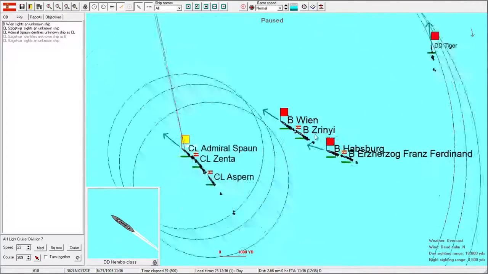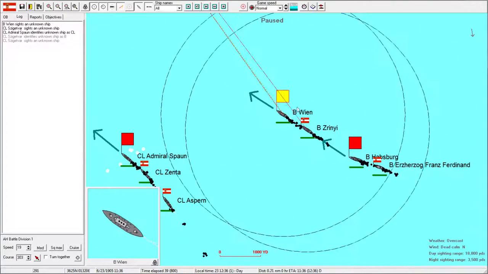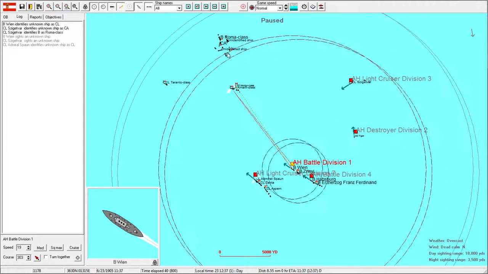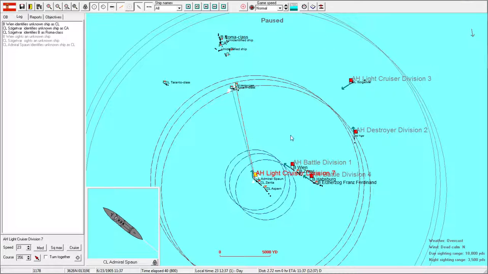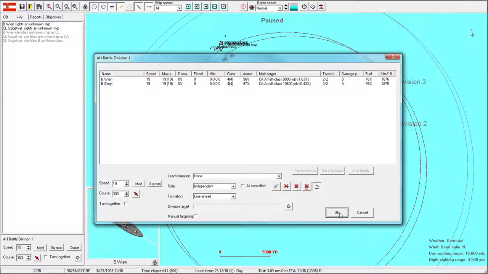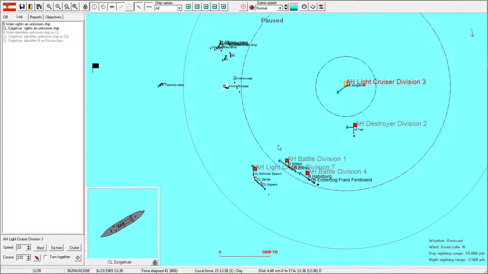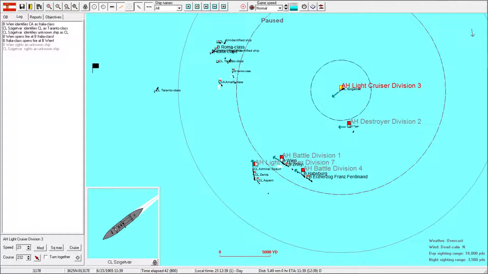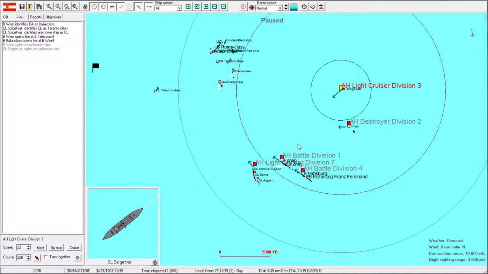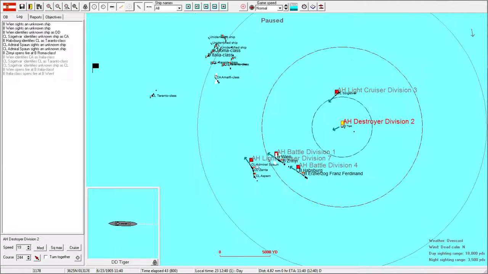And good, so this is turning. Let's turn a little bit. We'll head this direction for a little bit longer, but probably very soon we want to get close enough that we can actually use our guns effectively. I don't know what I'm doing with the Tiger here. Let's go ahead and encourage torpedo launching, because hopefully we have enough daytime that that'll actually be a thing. And now let's just keep going like this. Light cruiser is going to protect the left side. The Sigetvar is going to come in and hopefully protect our other side.